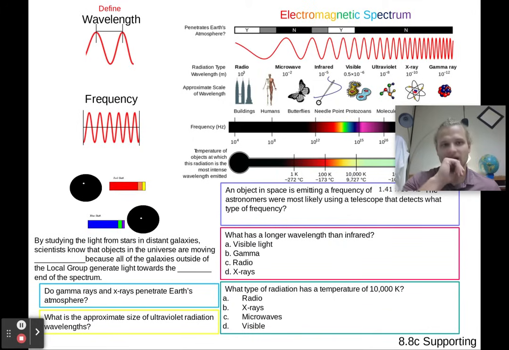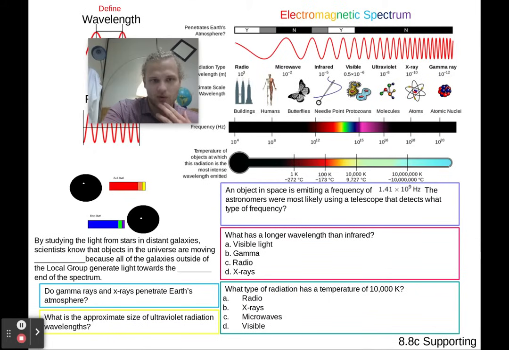This is pretty cool too. So we have wavelength is the distance between the peaks. Frequency is how quickly those wavelengths happen. The shorter the wavelength, the faster the frequency. Okay, more frequency, more energy. Less frequency, so more spread out. Less frequency, less energy. Okay, because if you think of waves on a beach, if they're high frequency, they're hitting constantly all the time. Okay, lots of energy. If they're hitting very slowly every couple of seconds or minutes, okay, not as much energy. All right, so there's a quick review of what's going on.